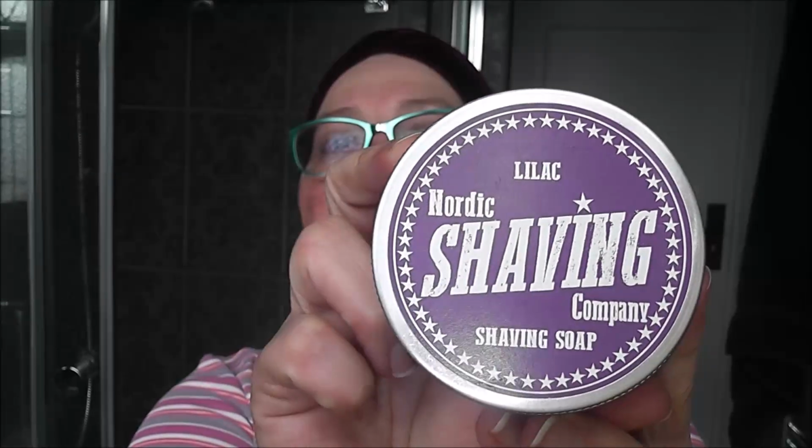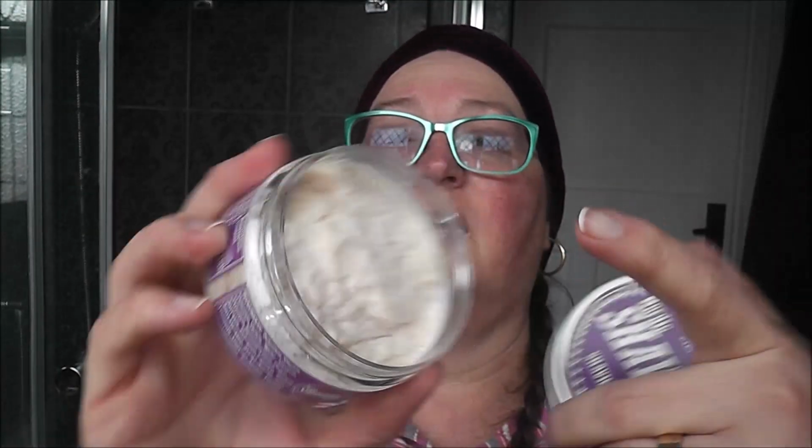Today I am going to be using a new soap that was sent to me by Jan, from the Nordic Shaving Company, and it is the Lilac. It's a vegan soap. It has fragrances. So the lilac is a fragrance. It's not an essential oil, but it smells super strong in the tub. I would give it an 8 already out of the tub. And it's a croap. And you see I've taken 1 gram out. It's very soft.